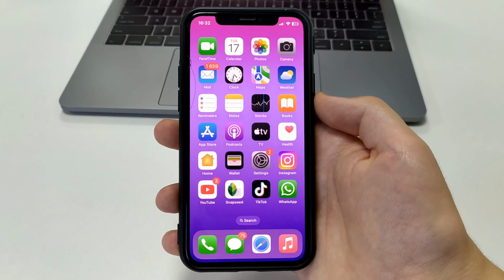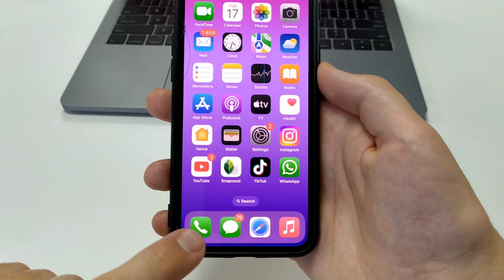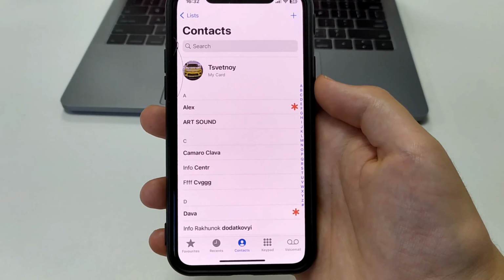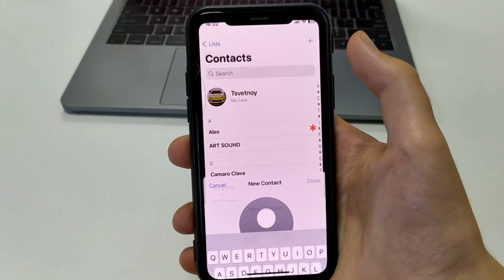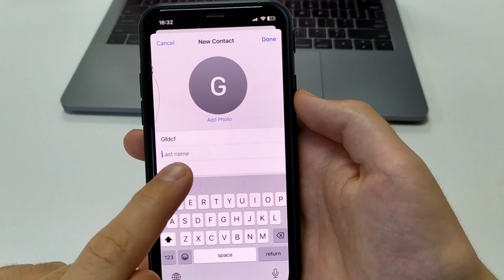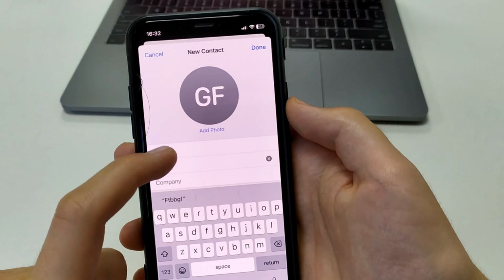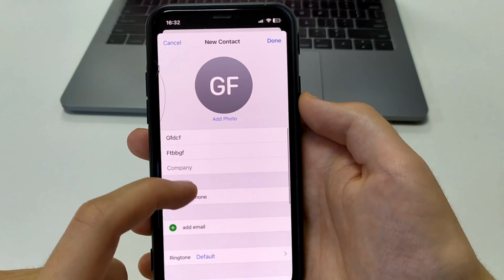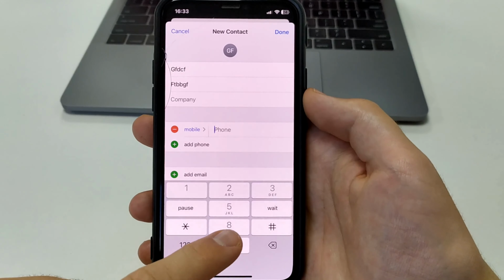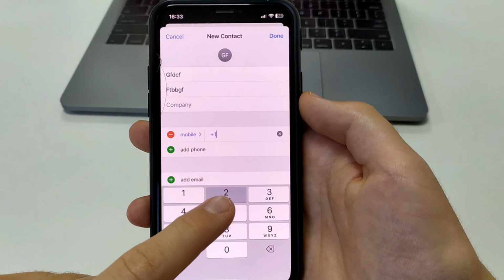Let's get started. The first way is to go to our standard phone app that we make calls through. Here, click Contact. In the upper right corner, click plus. Add a contact. Add a first name. Add a last name. Here we can add a photo. Click Add Phone. We'll put a plus sign, we'll put a region, and we'll put the person's phone number. We're done. Click Save. And there he is.